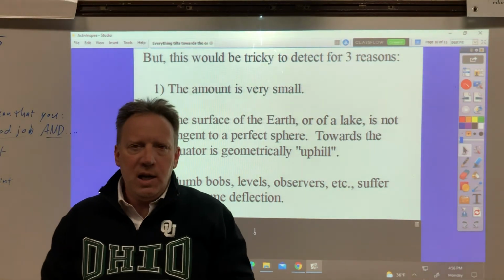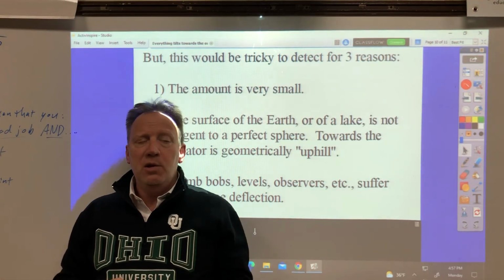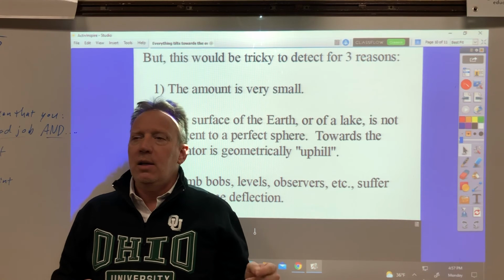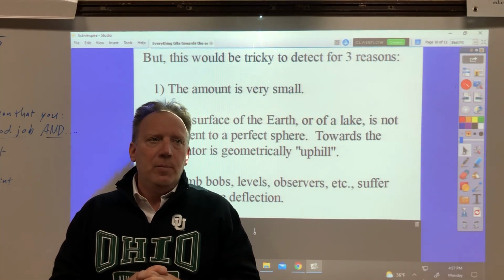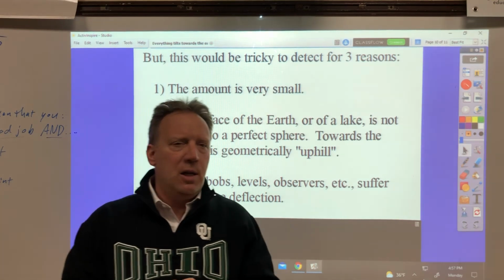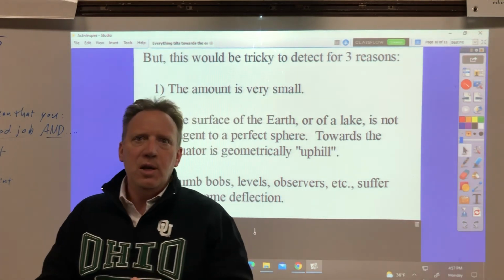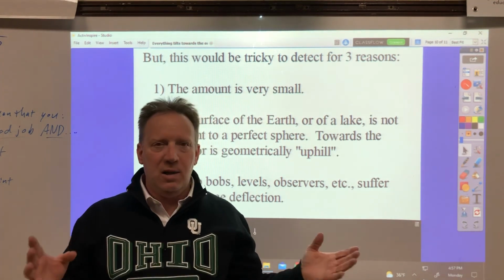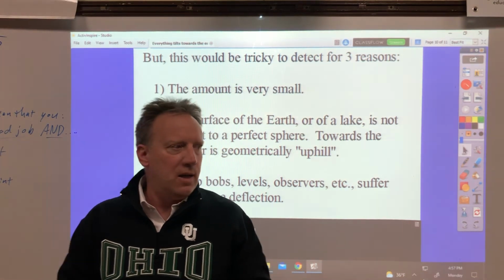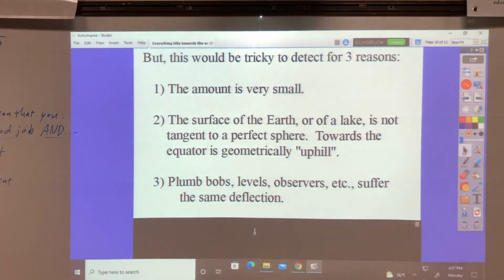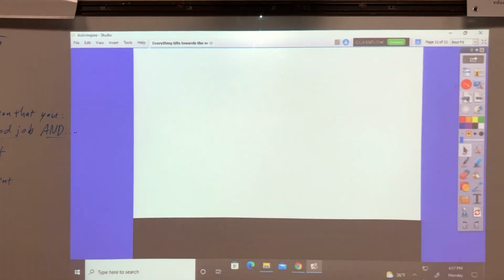It would be tricky to set up a lab to detect this on the cheap. I've tried to figure out a way to do it. It would require a big space, very controlled conditions, and I'm not sure you could do it with one person that knew what they were doing with a budget. So it'd be one of those things you put some bored NASA scientists on maybe. But yes, we all tilt towards the equator a little bit, and I'll leave it up to you to come up with a way to design the proof.